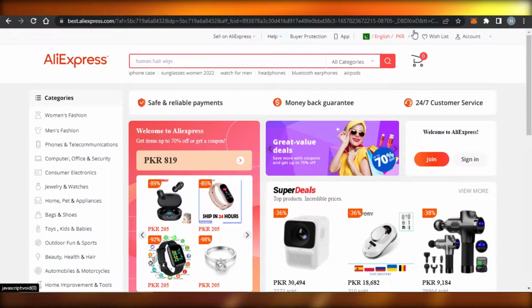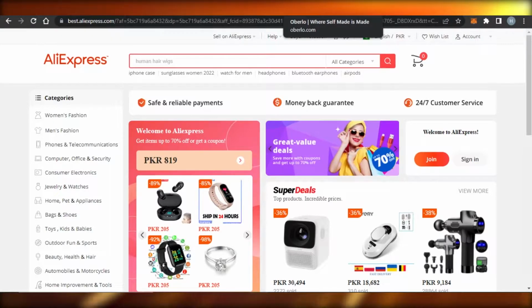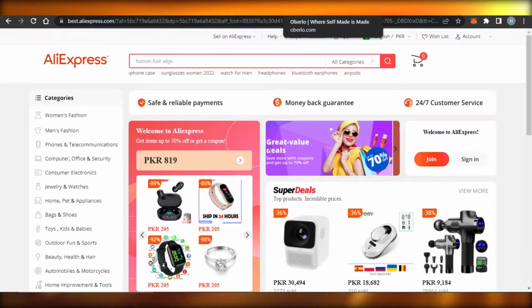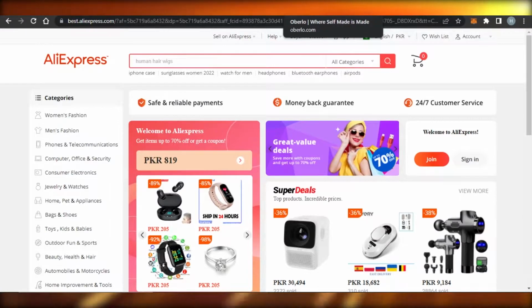Dropshipping simply means that we create an online store and then we list different products from different suppliers and then we sell these products. So all you do is create a store on any of the different e-commerce platforms, for example Shopify, and there are others as well. I will show you CJ Dropshipping, Uberlo.